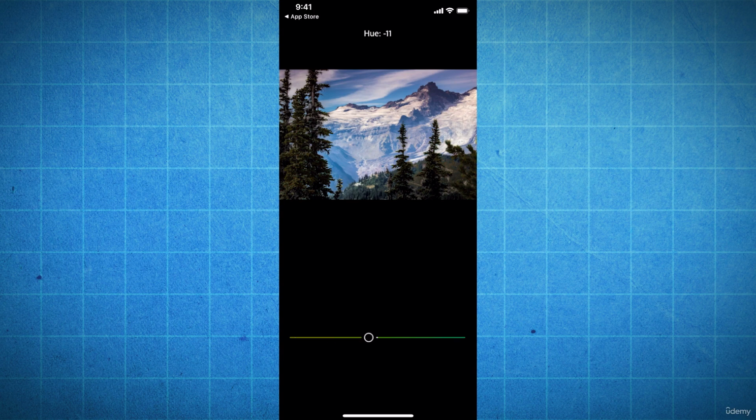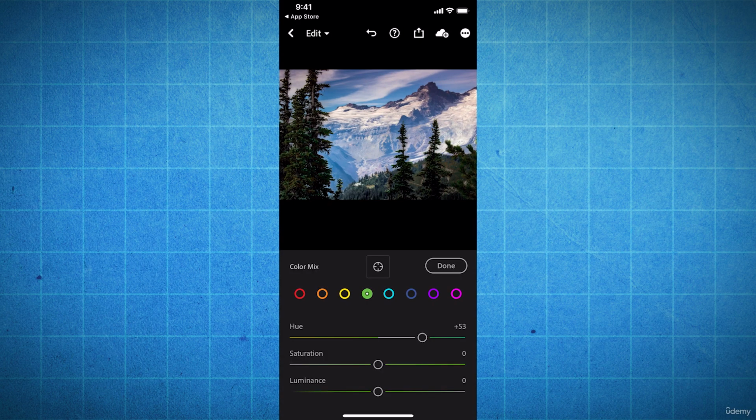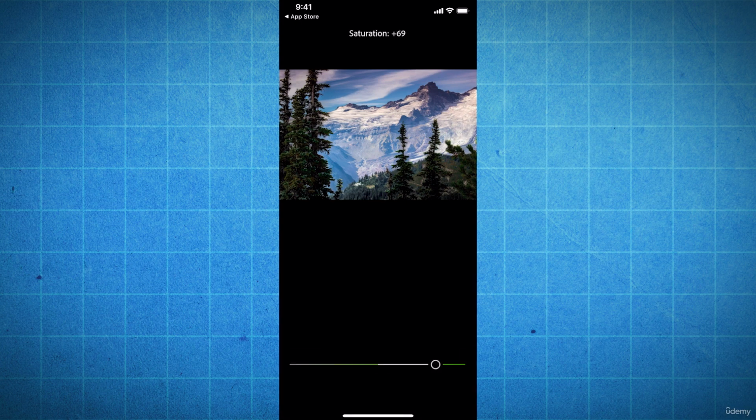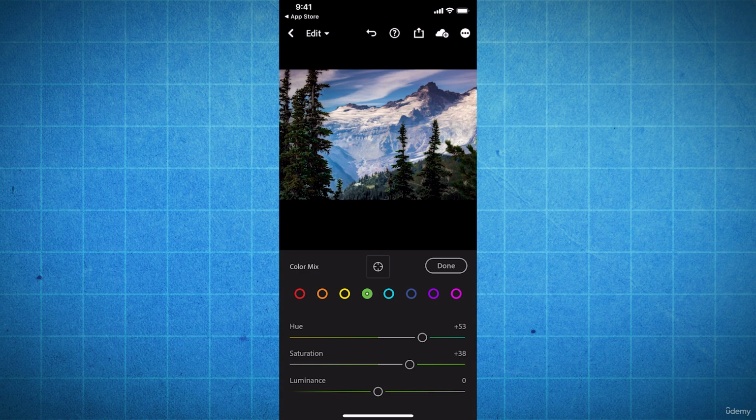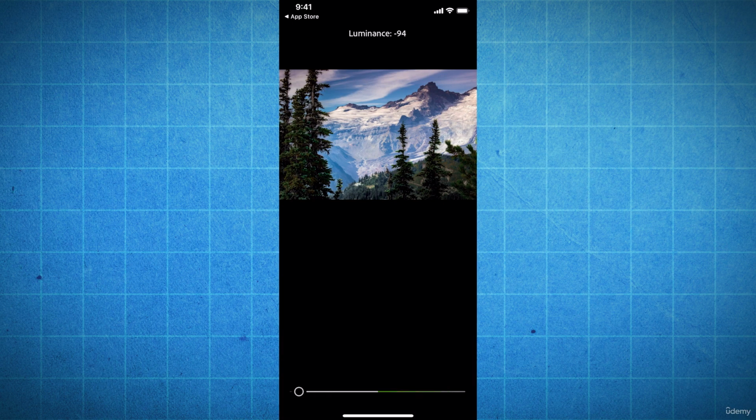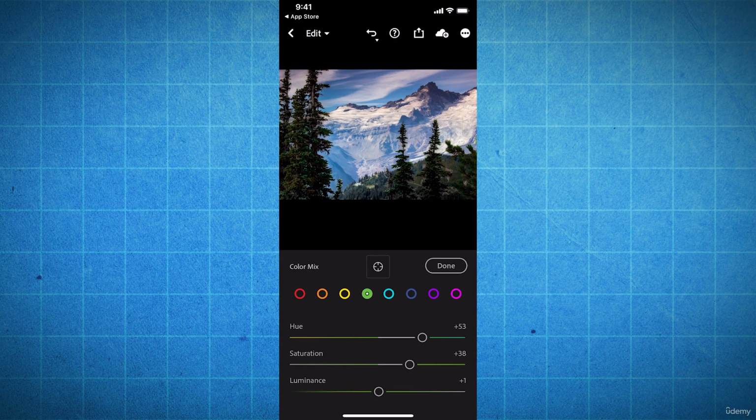which is pretty cool. Now I'm going to make them a little bit more green, because I took this photo in Seattle, and it's really green over there. It's beautiful. So I'm also going to pop them with the saturation a little bit. Maybe just like that. And then you can also play with the luminance as well. But to be honest, it doesn't do a whole lot for those greens, so I'm going to go ahead and just leave it. And you can do this for any color in this scale, which is really cool.